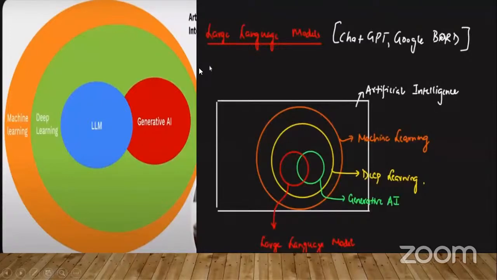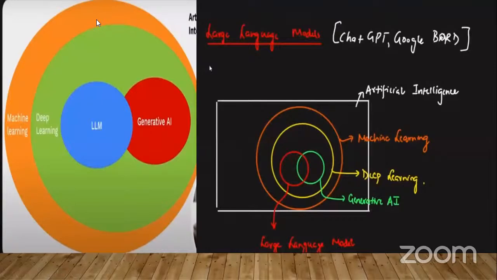So you will say that we have already understood what is machine learning, what is deep learning. Now we'll try to understand where this generative AI and the LLM fit. Generative AI is a sub part of deep learning. And in fact, deep learning is a part of machine learning. And all these things are entirely part of artificial intelligence. These things we have learned.